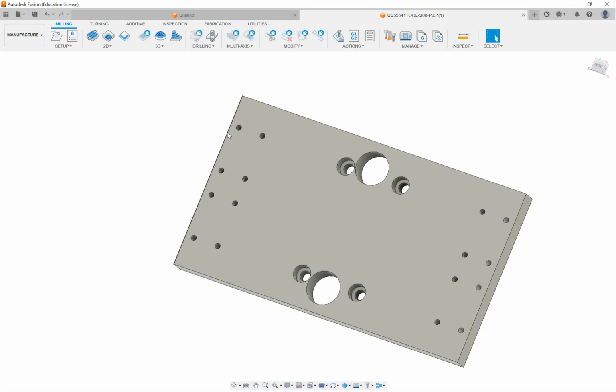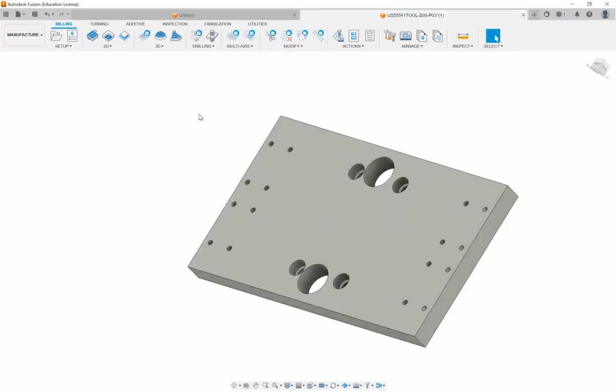Now, what we're doing right now in this video is just creating the setup itself. We're not applying any machining strategies, but I tell you that we will get into the 2D strategies for facing and pocketing and roughing, a whole bunch of different things we'll get into bit by bit, and also different drilling strategies: drilling, tapping, countersinking, and that sort of thing. We will get into simulating on the screen once we've got our tool paths, and then finally post-processing that into good CNC code for our machine.